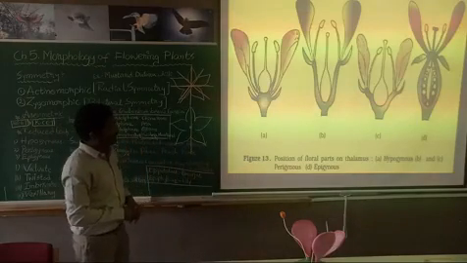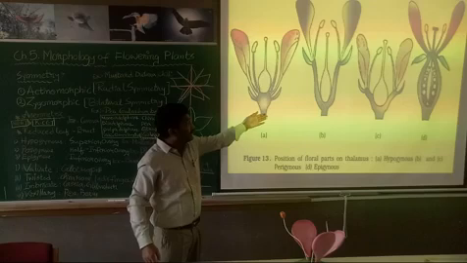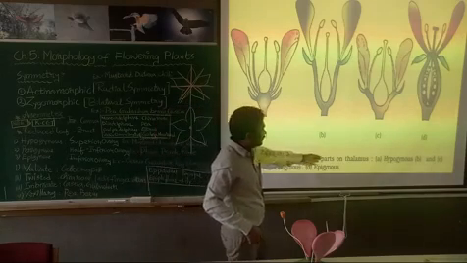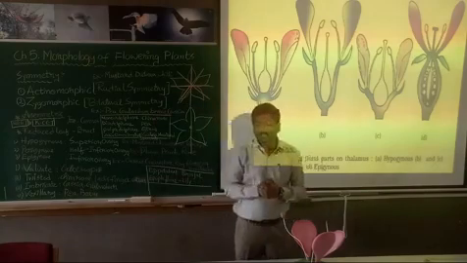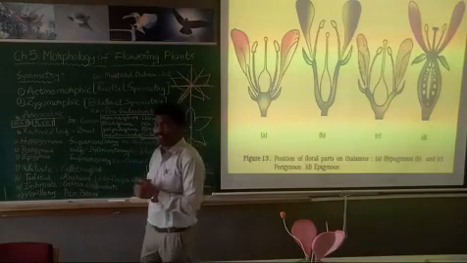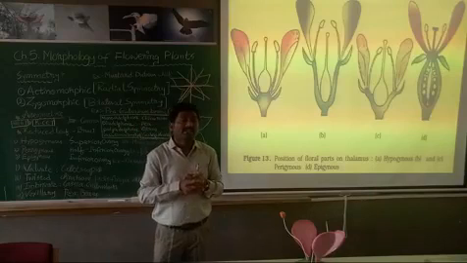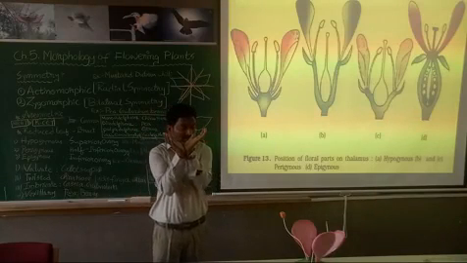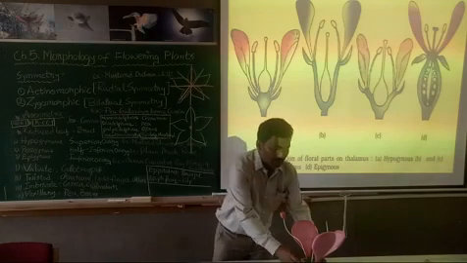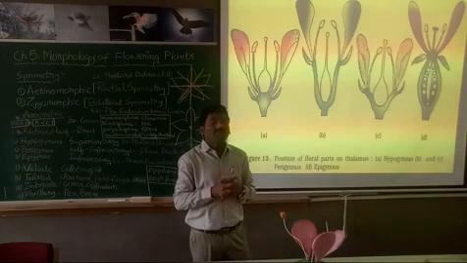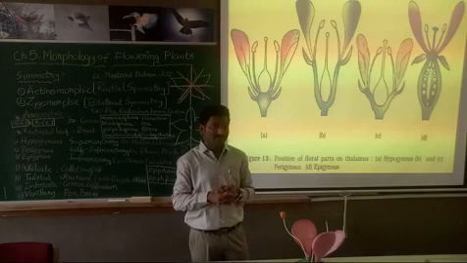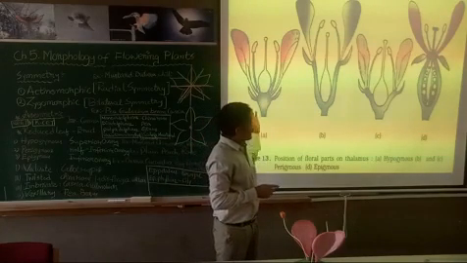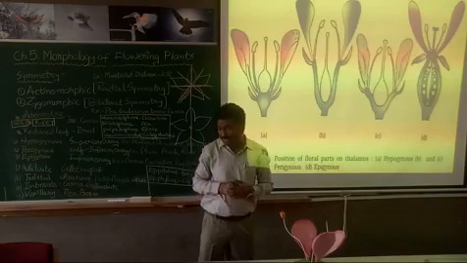Next, based on the position, we are coming to this diagram on the screen. Based on the position of floral parts on the thalamus. As I told you, the thalamus is a swollen part present at the end of the stalk or pedicel. Understand? It's a swollen, bulging part like this. On the thalamus, all the 4 parts are present in different rings, in different whorls. What are those? Calyx, corolla, androecium and gynoecium.